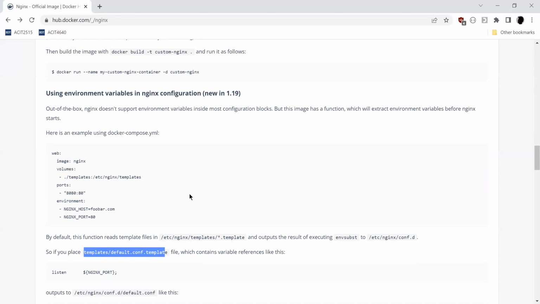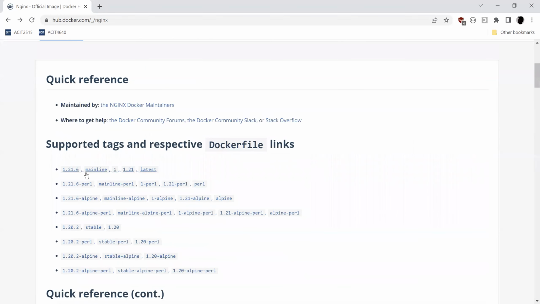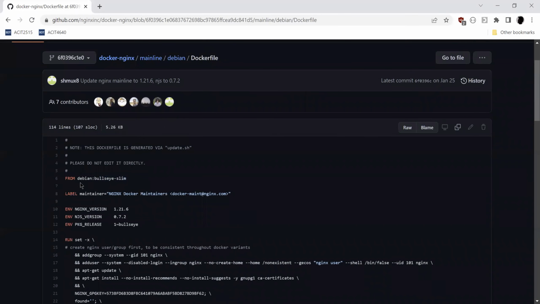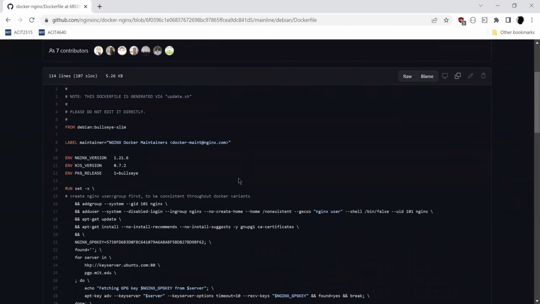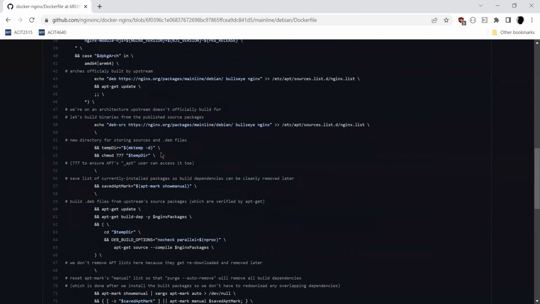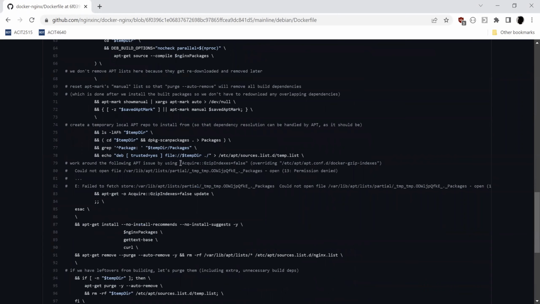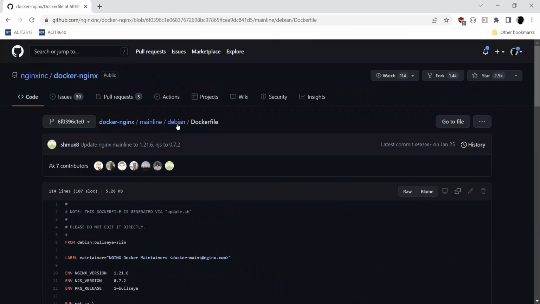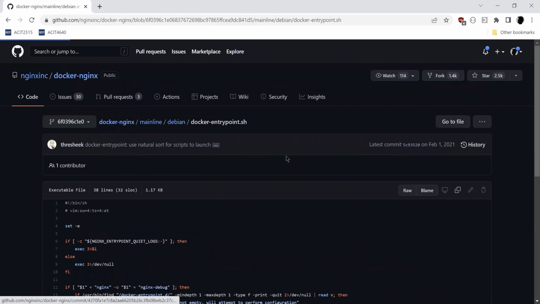and your Nginx configuration will be automatically adjusted. So you can see how this works if you look at the Dockerfile for the actual Nginx container. You can see that the Dockerfile is built based on a Debian container. There is a bunch of things that are happening, installing packages and whatnot. And then you have the entry point, which is the /docker-entrypoint.sh file. So you can actually have a look at that file.